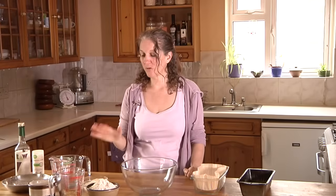One thing that I would like to tell you about this recipe is that it's important to stick to the recipe. A lot of the recipes I make are quite forgiving if you deviate from the actual ingredient list, and I encourage that with most of my recipes, but with gluten-free baking you often have to stick to it to a T. So explore and have fun. Let's get started. Okay, so I've got all the ingredients together.